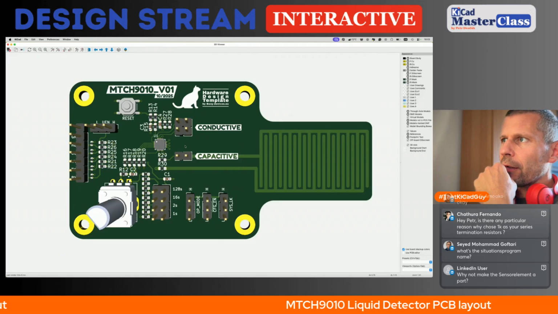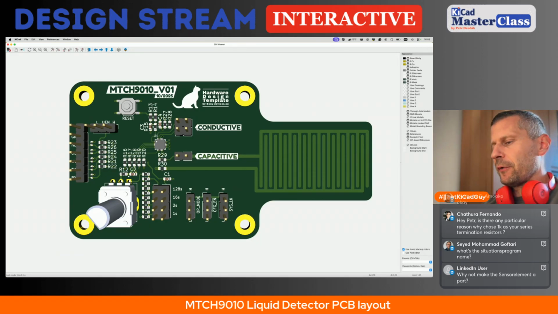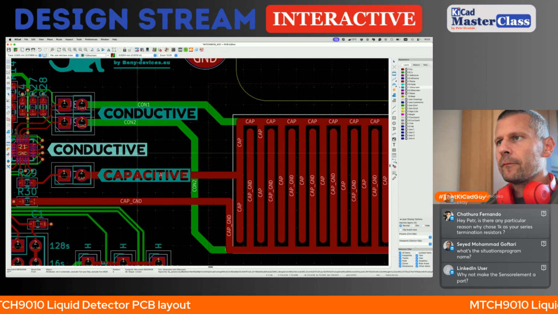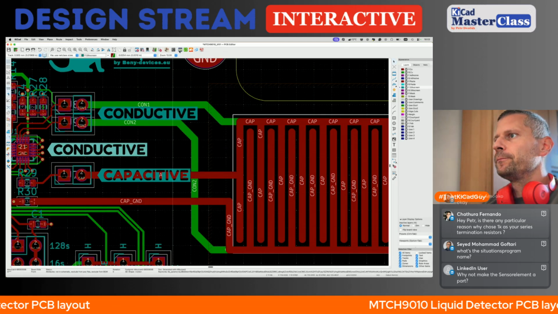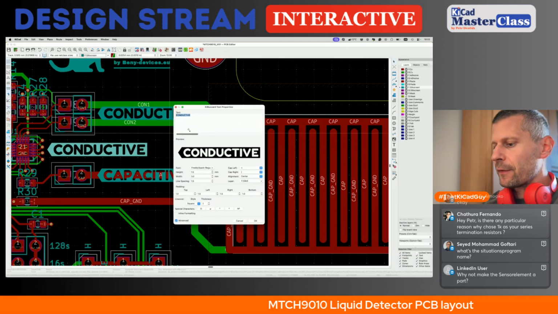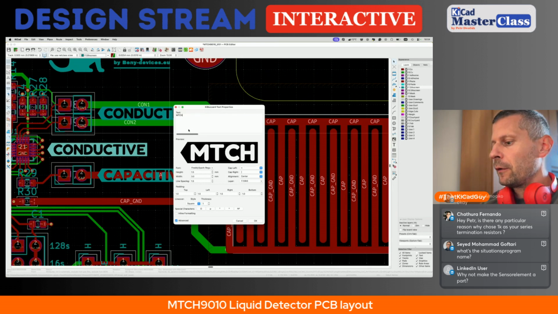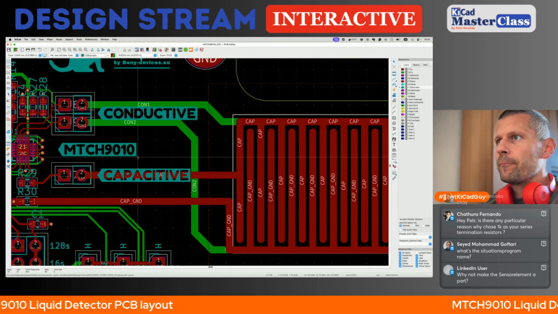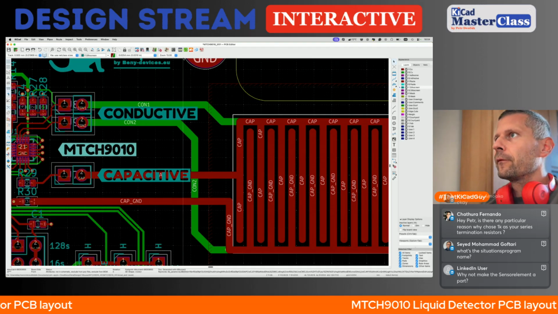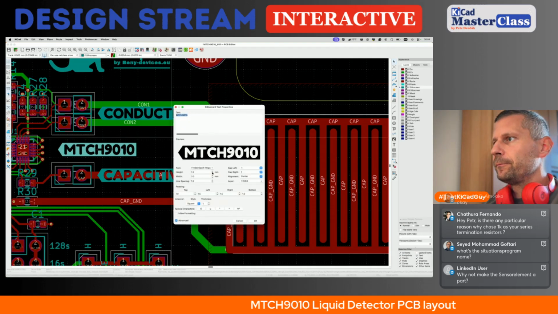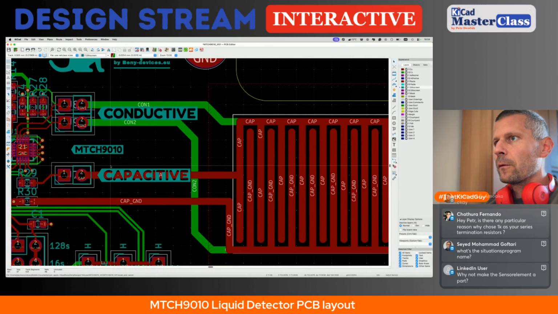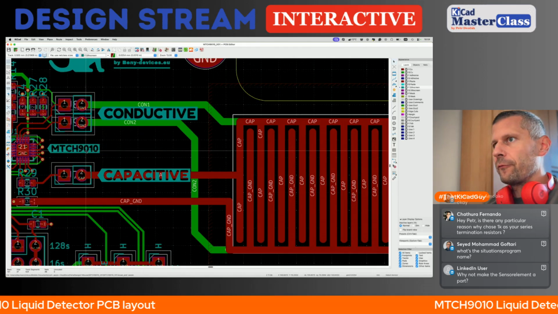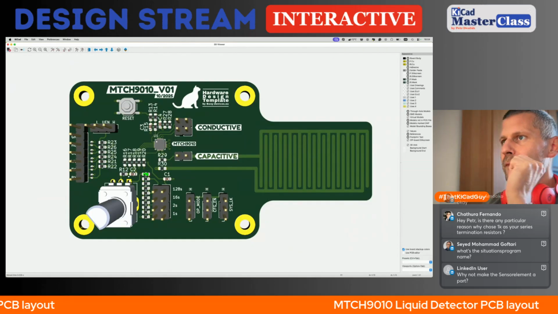It can work, and I will add the third small label with the name of the chip. Using the arrow-shaped label by KiCad. Okay, looks good.